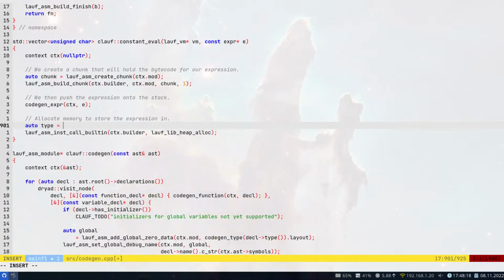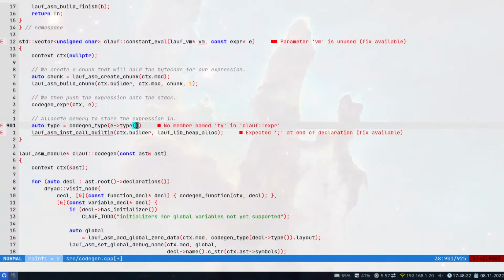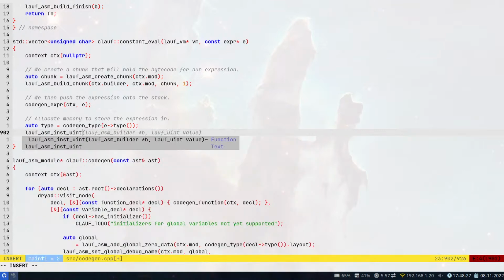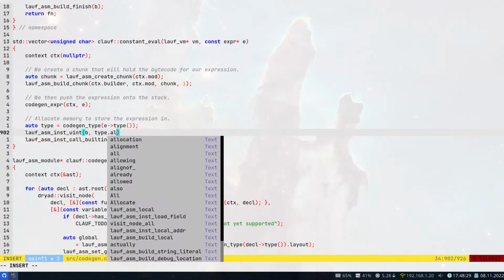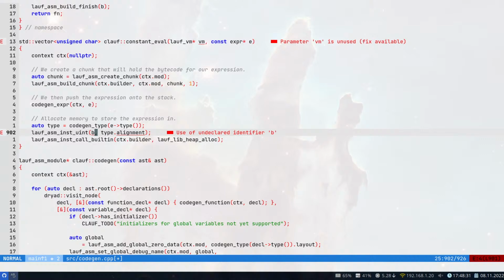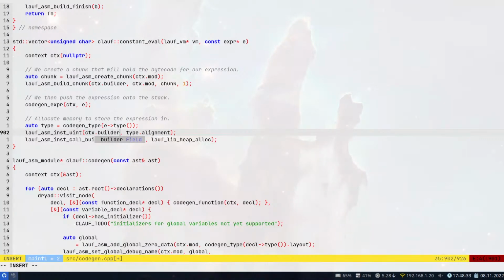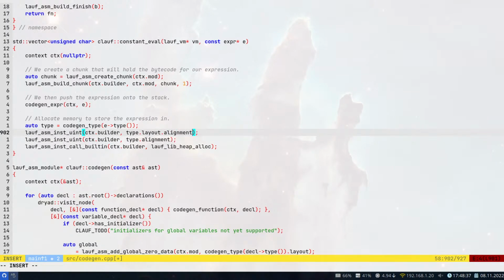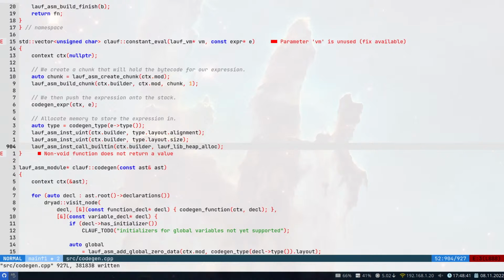So we need the codegen type of the expression. So we push the alignment, and we layout alignment, layout size.